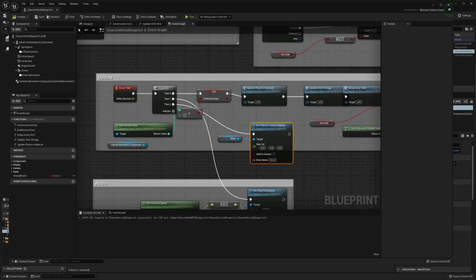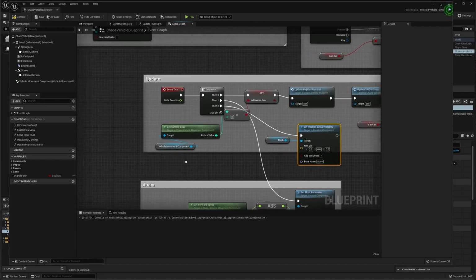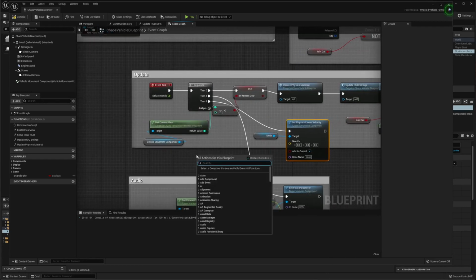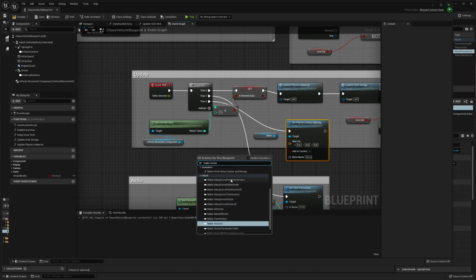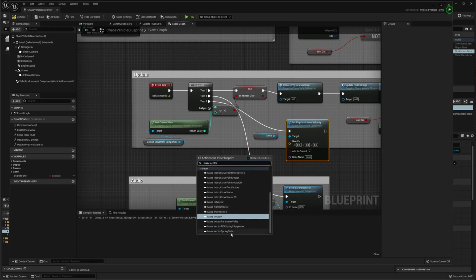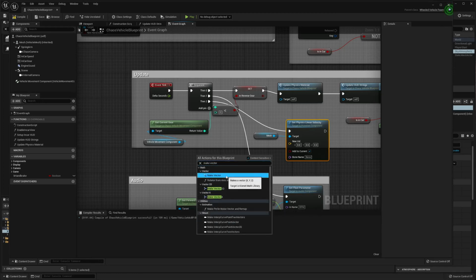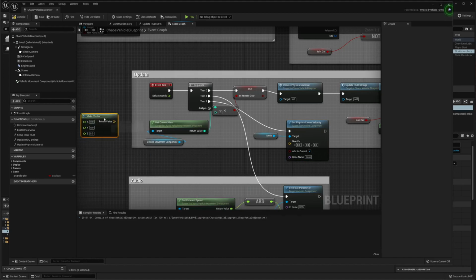Now for the new velocity, this is where we're going to do a little bit of math. So I'm just going to make a vector for now. And I'm just going to leave it at 0, 0, 0.